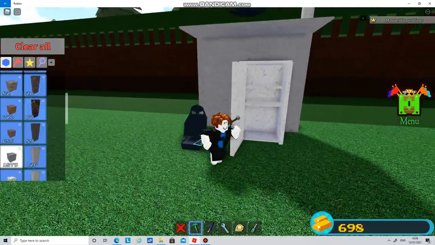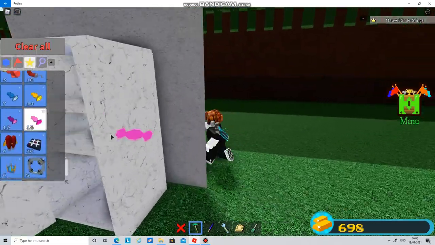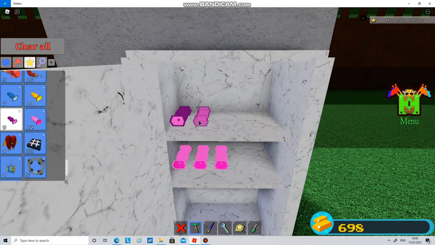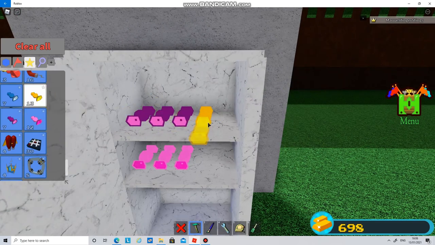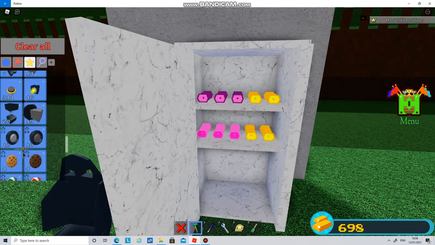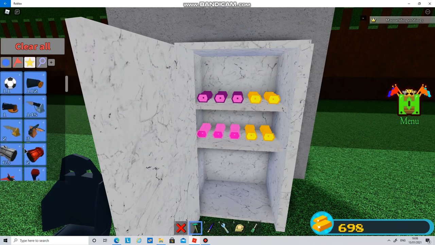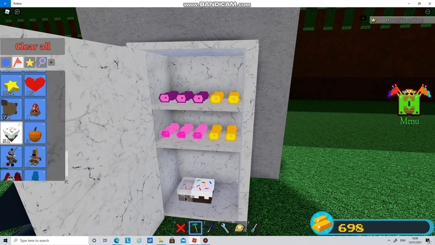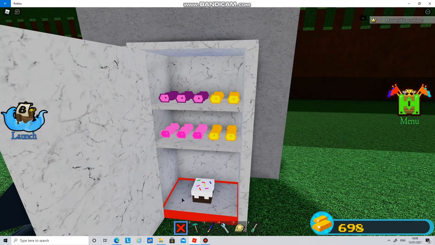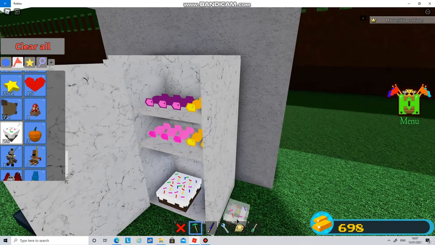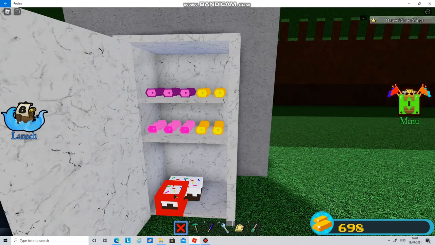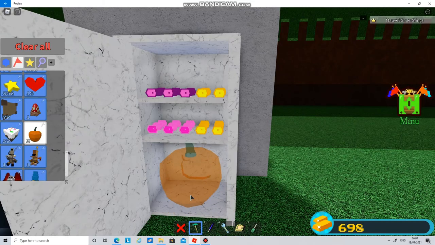So I'm just going to put some sweets inside as a surprise for my Roblox friends, so they can have a tasty treat. Maybe a cake if I can find it. As you see, a little cake. No, some cakes here. I don't know why that's overlapping. There you are, some cakes, and maybe a little pumpkin. You know, get rid of your cake, put a little pumpkin inside.